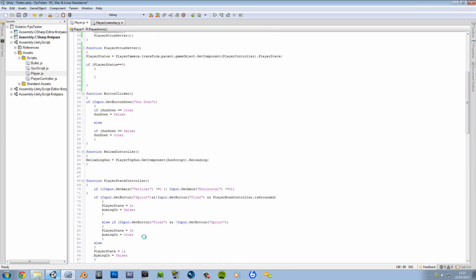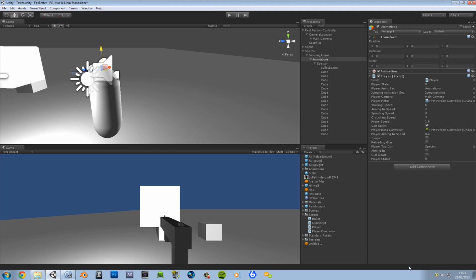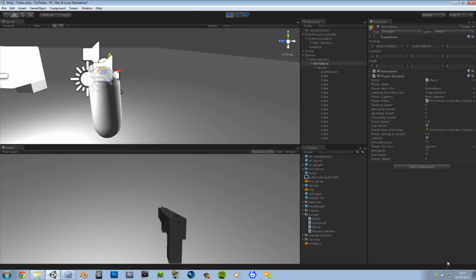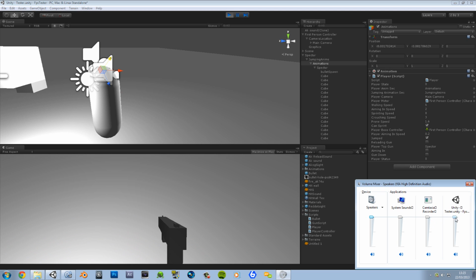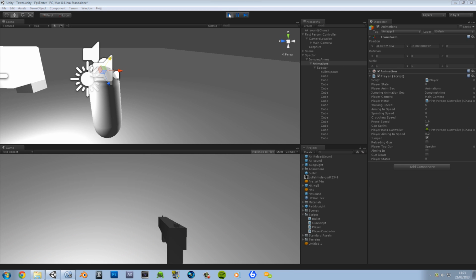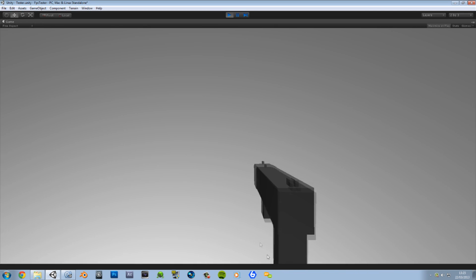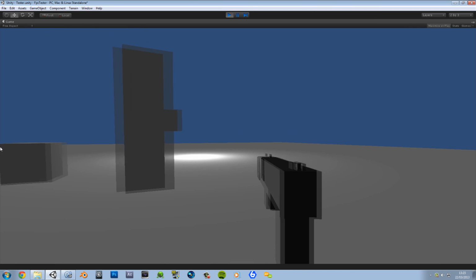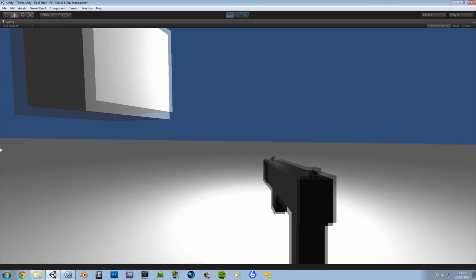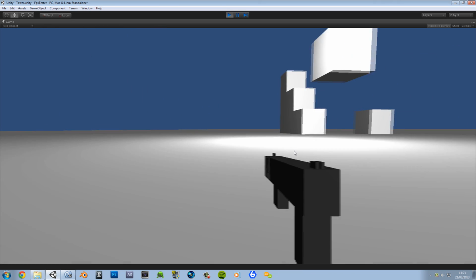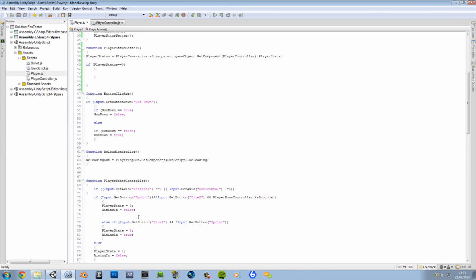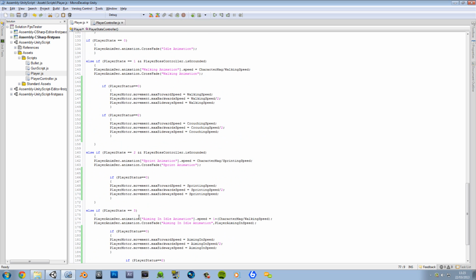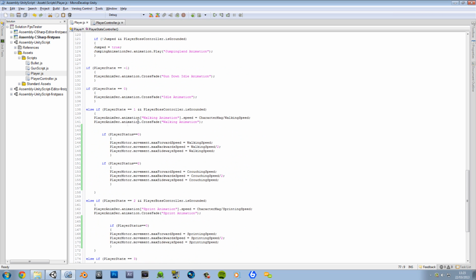Now if we go in here, if we play, let me maximize. Ah, god, that's loud. I always have this problem. Okay, if we maximize it, you can see walking there is fine, and then we crouch. I can't actually tell if there's a difference. There isn't a difference. Okay. Why isn't there a difference?